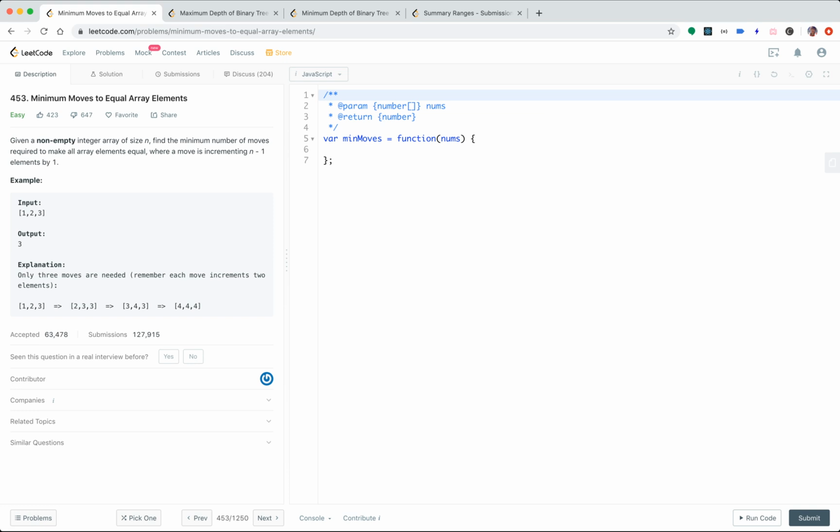If it's 1, 1, 3, we can add 2 times to make it 3, 3, 3. How can I solve this problem?